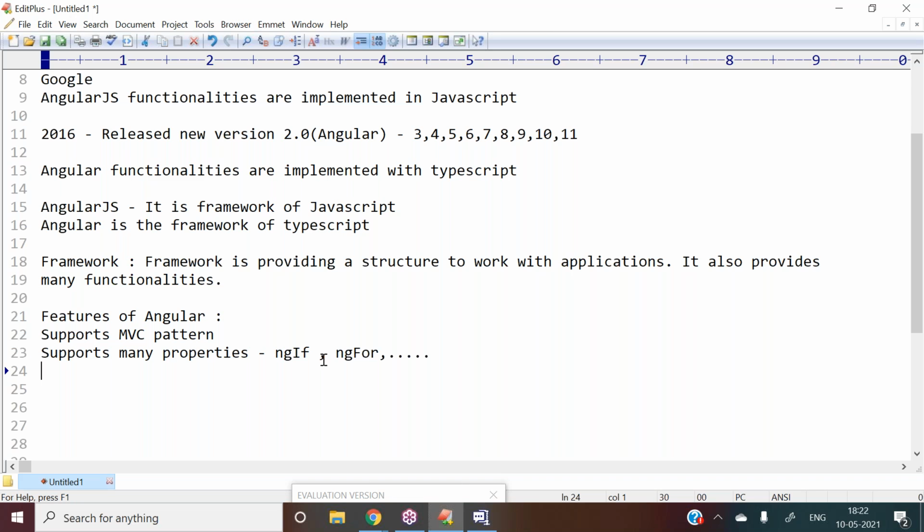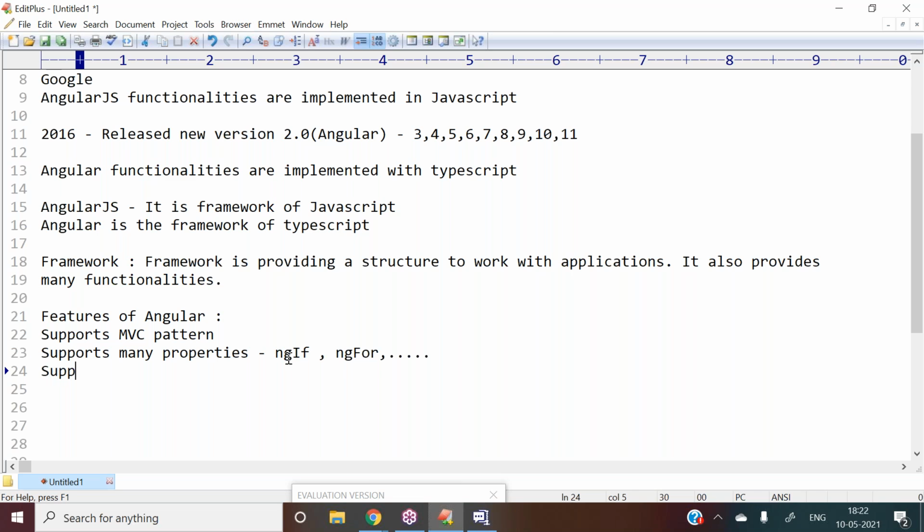Why are we using these attributes? To increase the functionalities of HTML controls. So it supports many properties, which is very useful for us. Directly we can write conditions within the HTML tag, and we can write loops within the HTML tag. Is this clear? We have different types of properties. Fine.